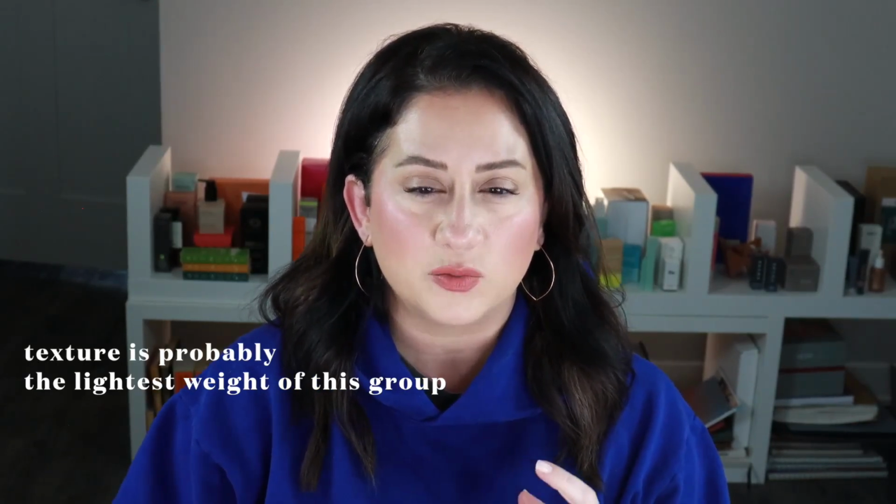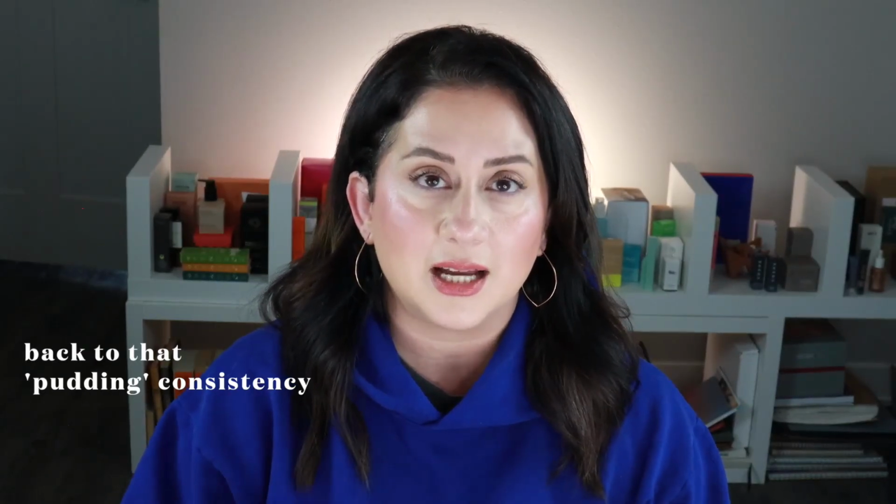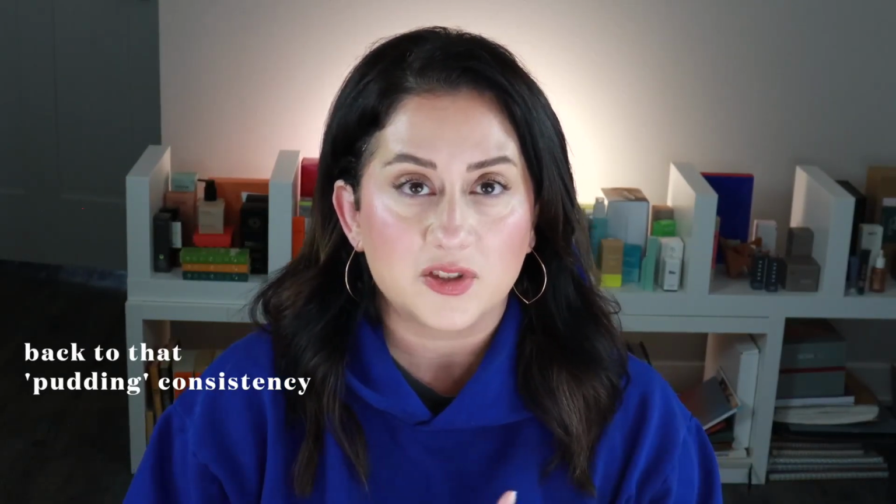Texture. So this is one of the products that the Le Prunier reminds me of. This is a lighter weight product. If you're looking for the rich, dense, kind of more like the Weleda, I feel like that's whipped, but just dense. It feels more like an actual butter. This feels more like a jelly or a pudding. I think I might need to buy pudding or something. That's what this gives me, but it's really nice and it glides on nicely, instantly kind of soaks in.